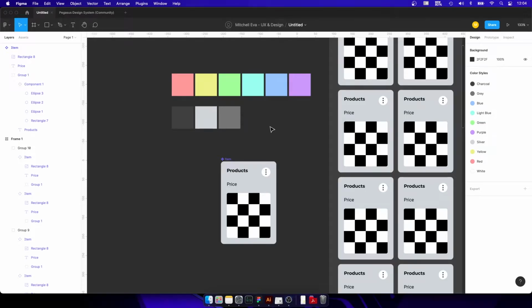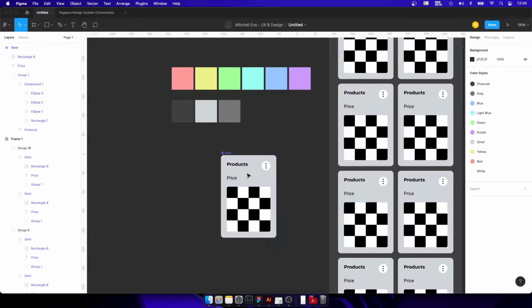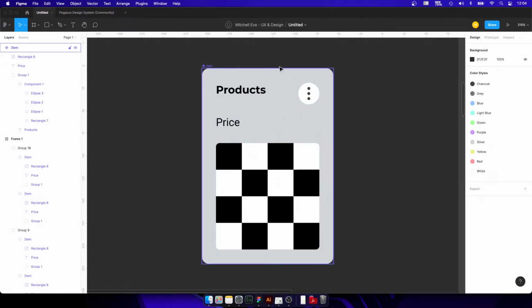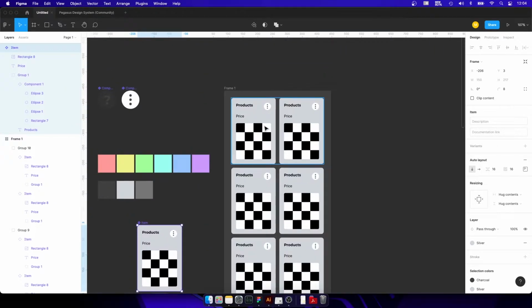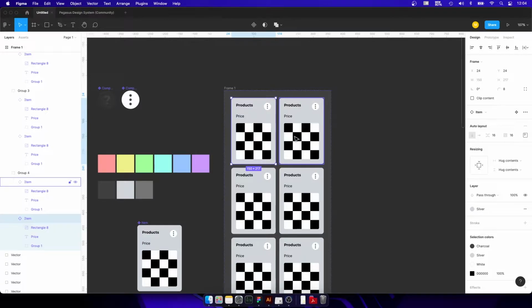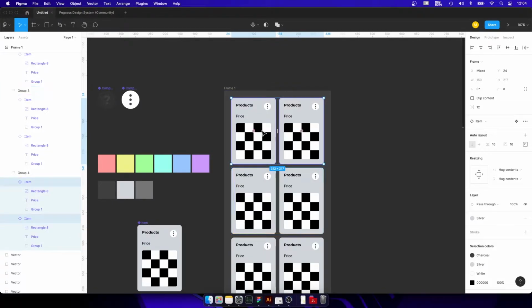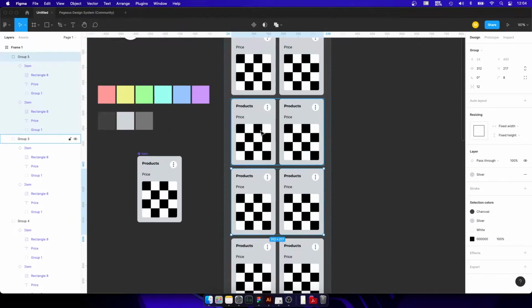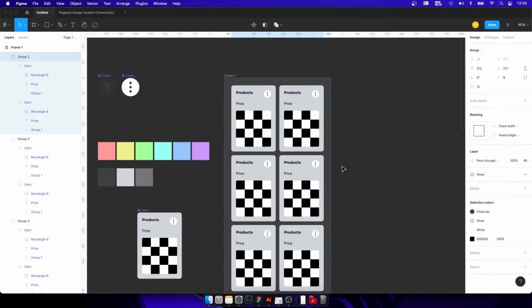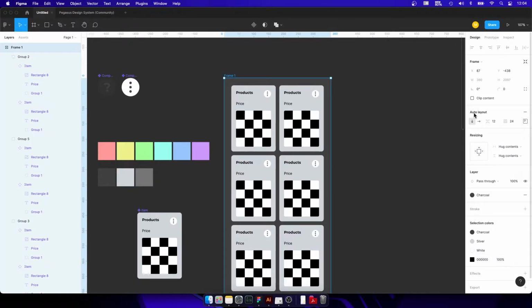Okay, so here is our example. We have a main component here, which is a sort of product card. You can tell it's a main component because of the icon on the top left here, this item called item, right? We have a bunch of children for this item, or instances of this component, that sit in groups of 2. So we've got a group of 2 here, group of 2 here, group of 2 here, all the way down the page. The reason we've done it in a group of 2 is that we are using this frame as an auto layout, and it is a vertical auto layout.